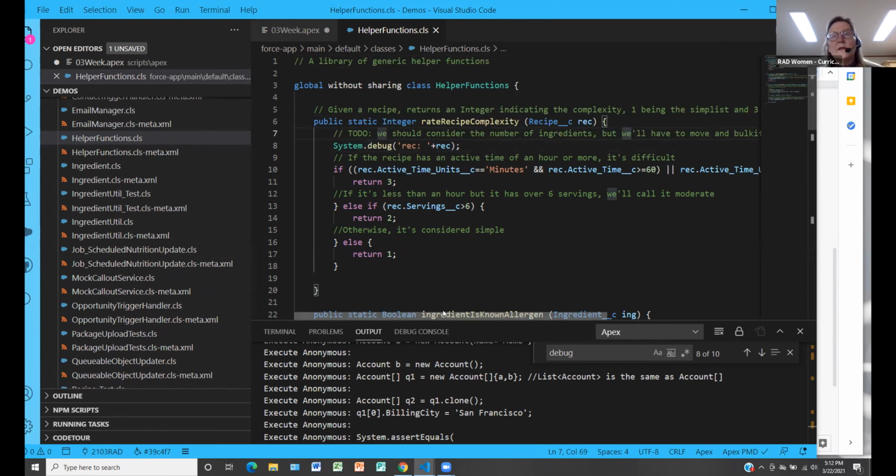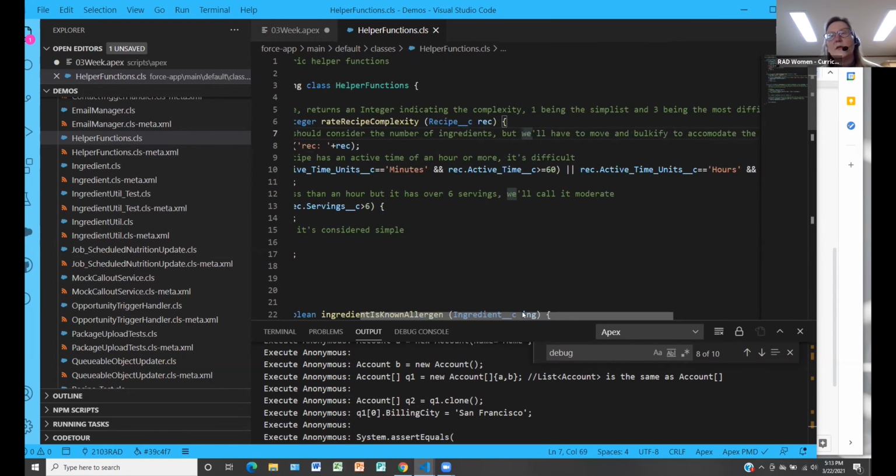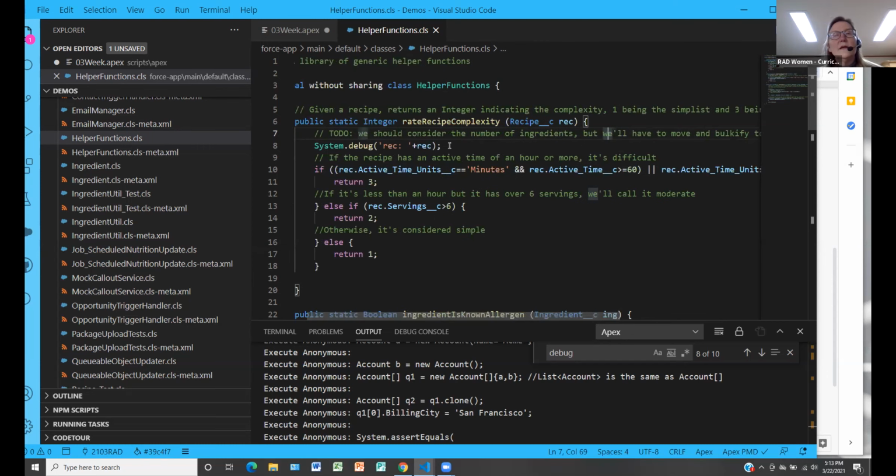We want to consider the number of ingredients, and we want to make sure that we're bulkifying the code when we do that. So this code is currently just a system debug, but we want it to consider the number of ingredients in a given recipe that's passed into this method and determine whether it's rated as complex based on the number of recipes, or the number of ingredients, excuse me.